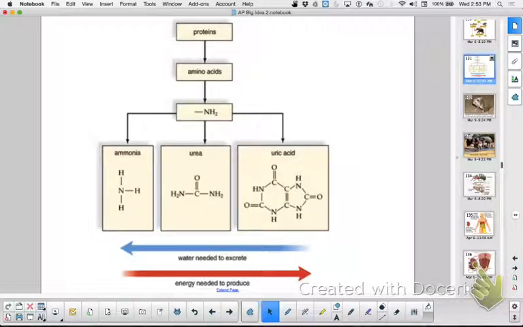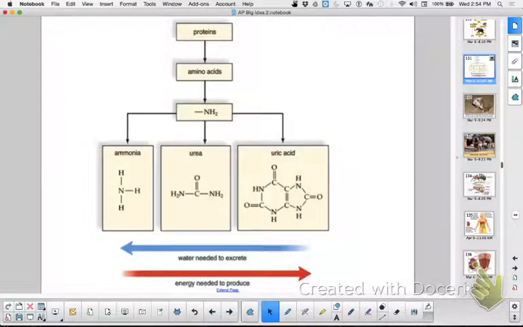So if you live in an environment where you have a lot of water, you don't have to worry about spending energy in order to convert toxic ammonia into something like urea, or something even less toxic like uric acid, which precipitates out. Now, why would you ever want to make something like uric acid? Maybe you want something that is insoluble in water because you want to store it as a solid, not in solution where you need water to have it in there like urea. You need water in order to transport urea like we do to exit our bodies.